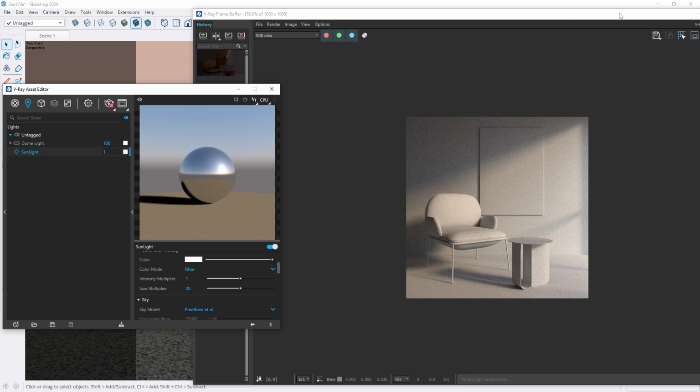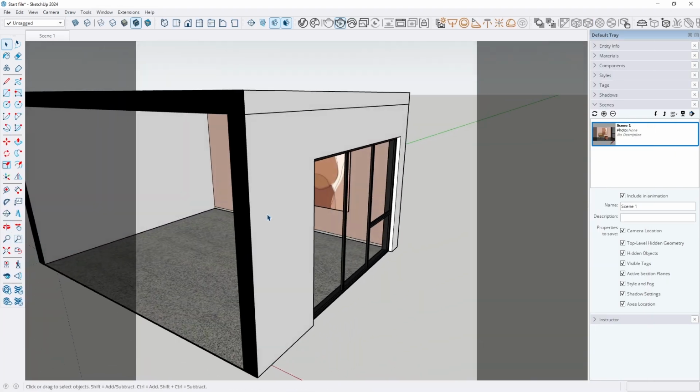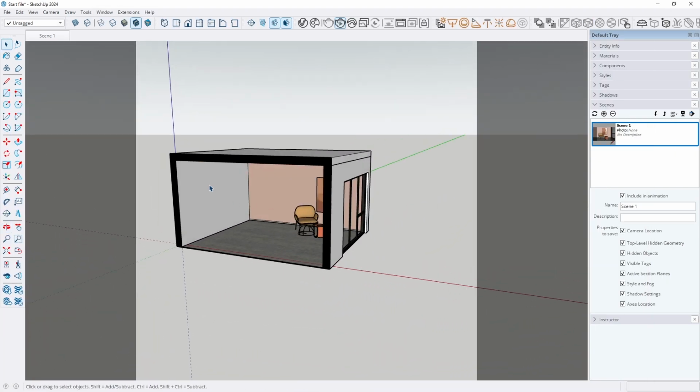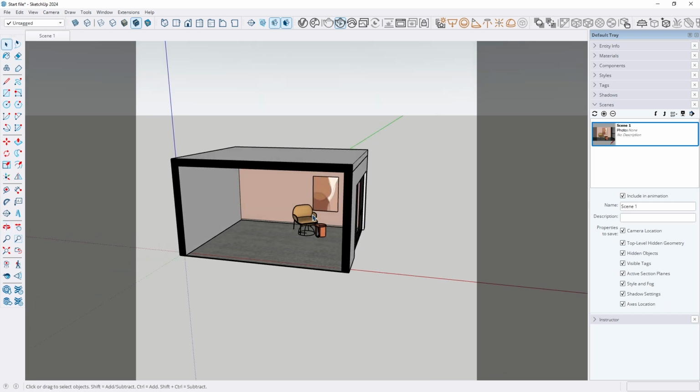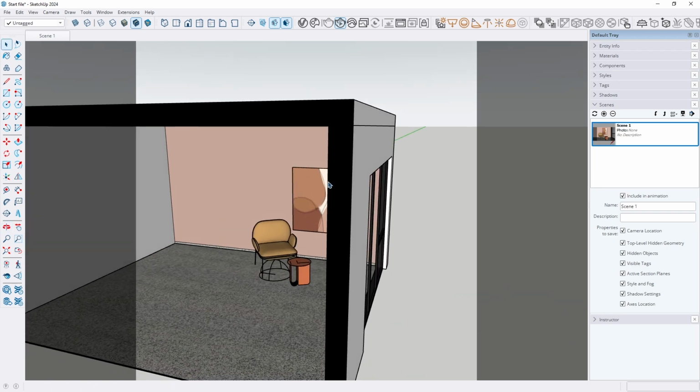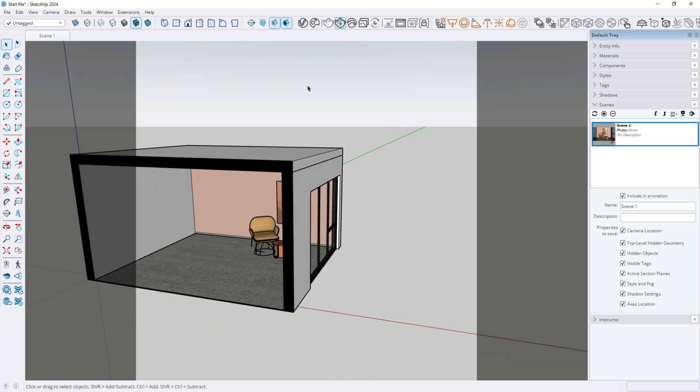Okay, let's add additional lights. I will use additional rectangle lights on the right side and on the left side because I would like to have more contrast in the scene. When we are creating a professional photo shoot of the interior, we also use additional lights from the right side, left side. So I will do the same on this visualization. Except for natural light, sunlight, I will use additional rectangle lights, which will be very helpful. I think that they are not necessary, but they will be helpful.